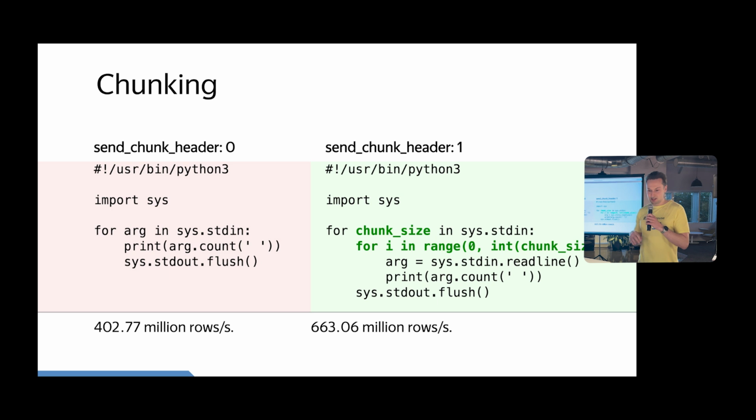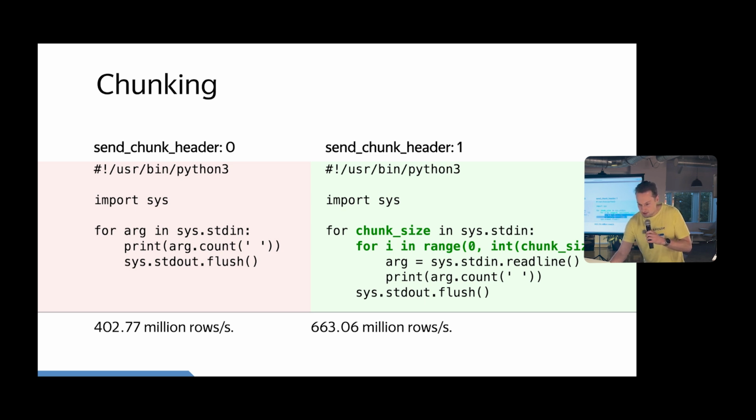Another option is chunking. By default, the format is simple, record by record, but we can enable this option and send a chunk header. In this case, it will first tell the script the size of the chunk, and then it will pipe the corresponding number of records.